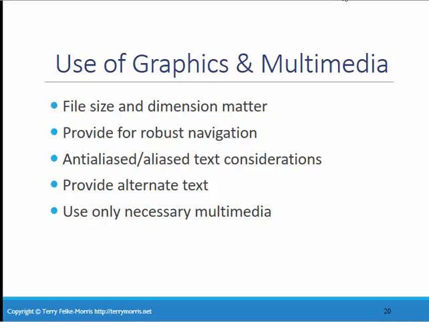So you want to make sure that your navigation is easy to understand and doesn't get in the way of the actual functionality of your website. Yeah, so what it says, anti-aliased and aliased text. Basically what this means is that you can use Photoshop or whatever image editor you want, and have an image made of text, or text images. And you want to make sure they're anti-aliased, because then it doesn't give you that much of a jagged edge.